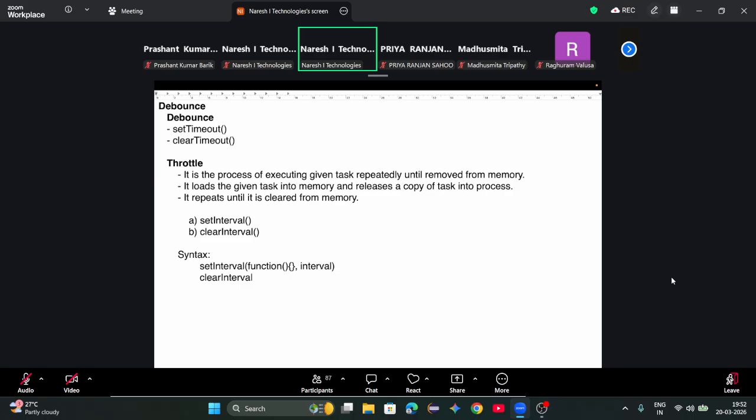You have to clear the interval and you need to set a reference name. So if the function has a reference name, you need to set the reference name and define it. So that is one basic point about how the throttle works. That's a simple example. Here we are not clearing. Let's see an example with clear also.